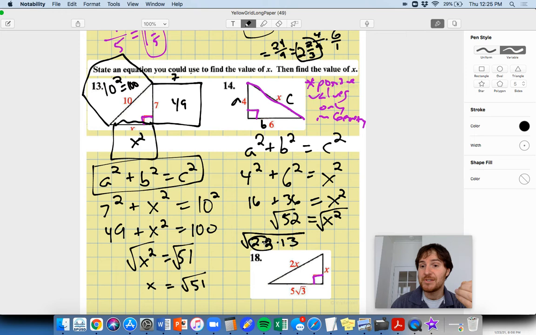Square root of 2 times 2. Well, 2 times 2 is 4. Square root of 4 is 2. Okay, so this is going to equal x square root of 2 times 2 is 2. So we can pull out that 2, and this is going to give us our simplified radical form answer, which is what we're looking for from the practice that you guys had for simplifying radicals. Triangles, okay? Might require more practice.